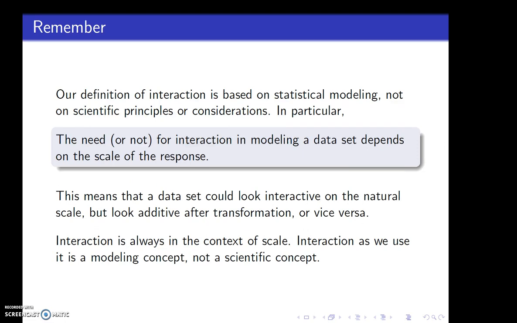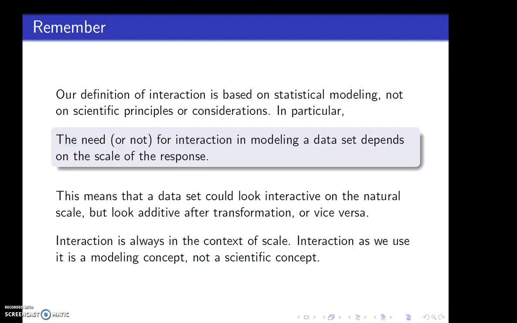So our definition of interaction that Gary uses here is not based upon scientific principles or considerations, so don't get that confused. We're not talking like a chemistry lab here. We're talking about interaction in terms of statistical modeling. So the need or not for interaction in modeling a data set depends on the scale of your response. Okay, if you think about log transforms, this makes a lot of sense. And in fact, the earliest work on interactions talked all about using these log transforms for assessing interactions.